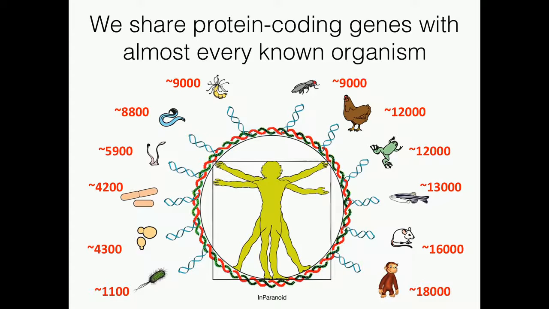So the fundamentals of this whole project stem from the fact that we share genes with nearly every organism on Earth, and that includes distantly related organisms like fungi, with over a billion years of evolution separating us, including bacteria. So our ancestry is deep-rooted in evolution. But what we wanted to test was how many of these genes, what we call shared genes, are truly functioning the same way as in humans or in other species.